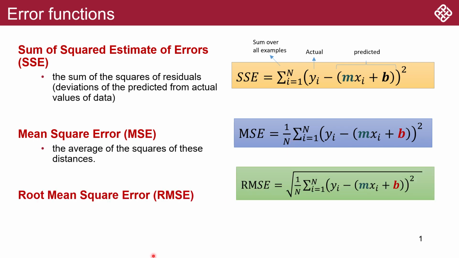Another way is the root mean square, because if you always think about squares, it can easily make a huge number. So usually we take the square root, which gives the RMSE. Try to minimize the error, and it makes more sense to humans. But in terms of computation power, taking the square root takes more computation. So usually we use MSE or RMSE, but if you want to save computation power, MSE is good, or just simply use the absolute value, ABS. So this one is good, I would say.